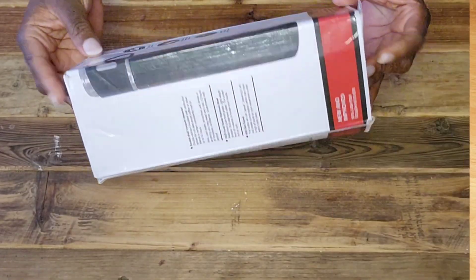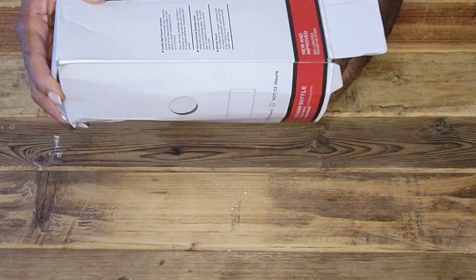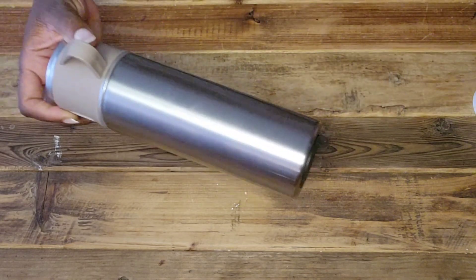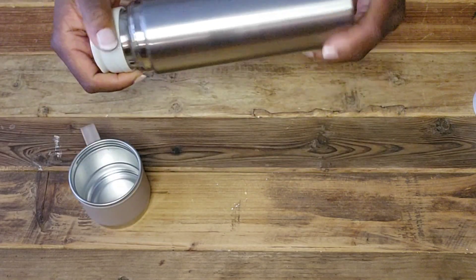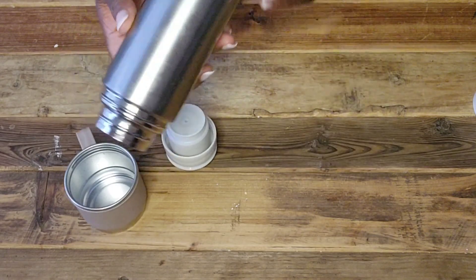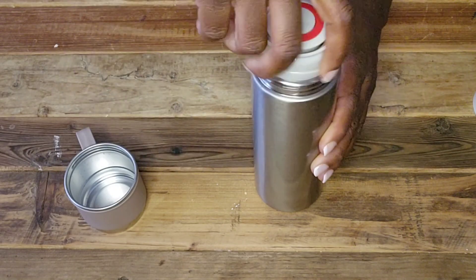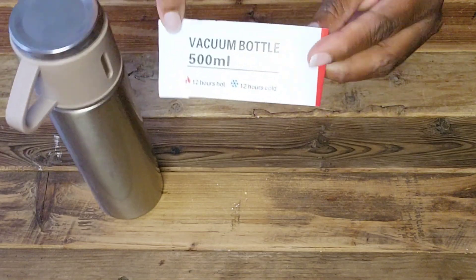So this next item is a little vacuum thermal that I wanted to get for my husband because he drives trucks and he is a coffee drinker. I thought this would be really perfect for him. It has the little thermal cup at the top of it — you just twist that right off and he can keep his coffee or his tea warm if he's not drinking the entire thing at once. He can just pour how much he needs right into his little cup and keep everything nice and hot as he works through the day. I absolutely love this and he is too. I love the color and I am going to add his name to this because he likes things to be personalized. I'm also going to get me one of these because I believe they have like a rose gold color.